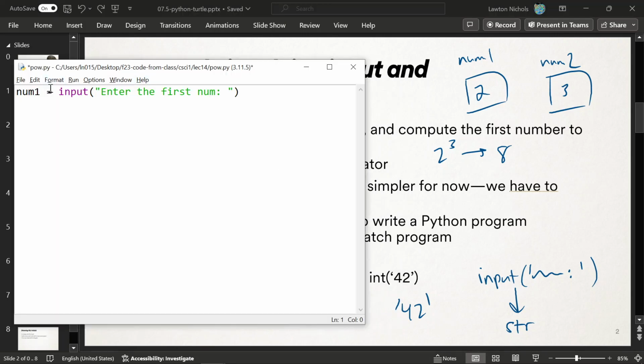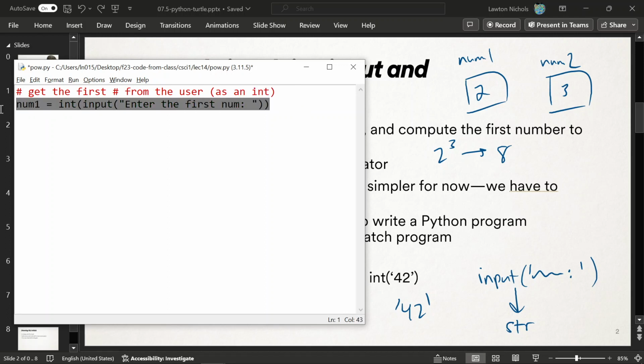We want a real number, so let's take whatever we get back from input and convert it. Convert it to the integer that we hope it to be. Okay? That is one line, in one fell swoop we can do it all. So this is getting the first, remember this is a comment, get the first number from the user as an int. We expect them to type it in to us.